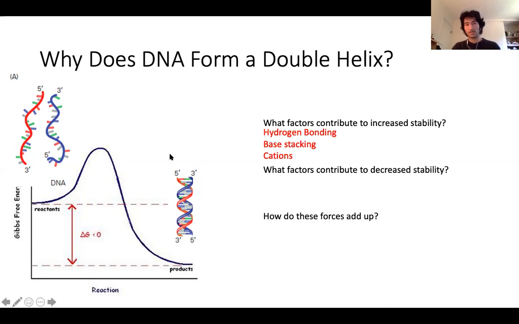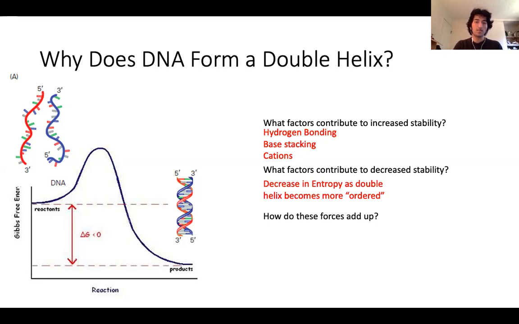So now we've talked about factors that contribute to increased stability, but can anyone think of any reasons as to why the DNA double helix might be less stable? Thinking in terms of entropy, is there a penalty to forming a helix? Size. What was that? Size, like how long the strand is. Yeah, that definitely contributes to it. Specifically, as was mentioned at the end of Tuesday's lecture, as you get a longer and longer DNA double helix, that decreases the entropy, or the amount of disorder. And so that leads to an energy penalty in terms of entropy loss.